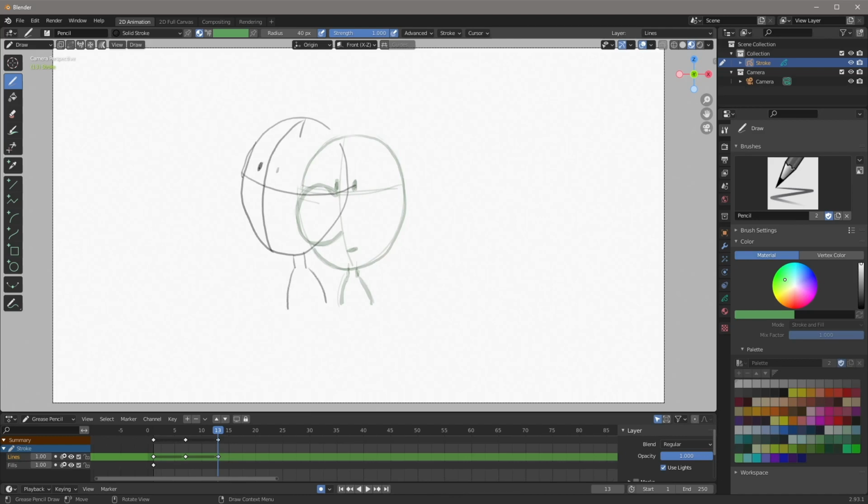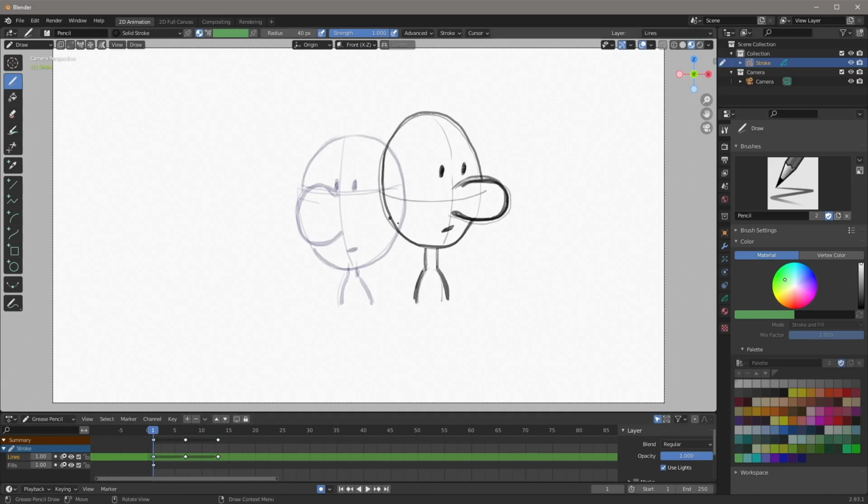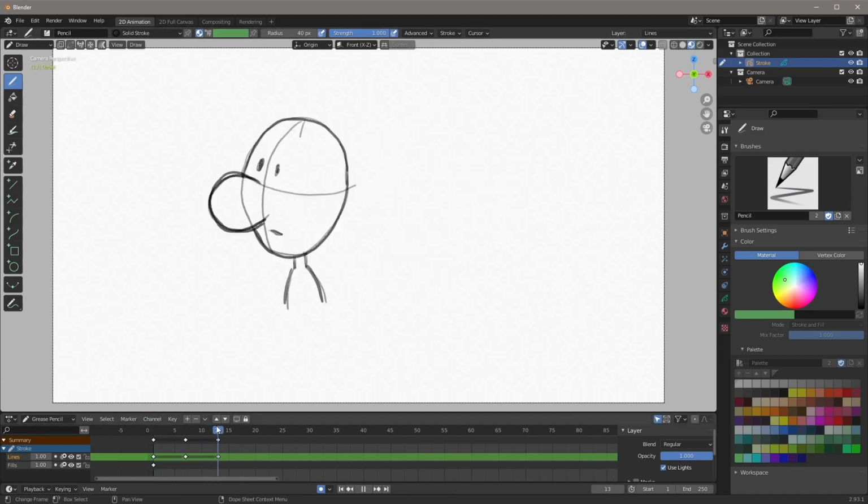So again, just drawing out and sketching out where the eyes and the nose and the mouth is going to be, like that. And you should notice how, compared to the previous sketch, we are raising the position of the head slightly, and that's going to give us this nice arc motion that we were talking about earlier. So just making sure that this head position is above the middle extreme pose, and the same goes for our first drawing here as well. So our first and our last poses will need to be slightly above the second one.